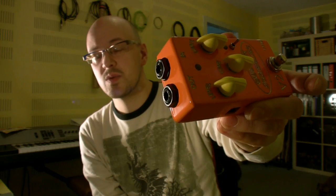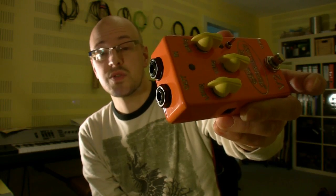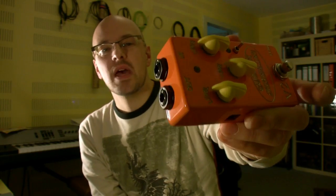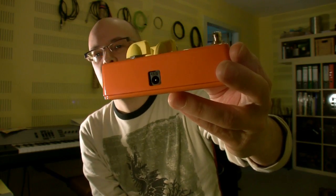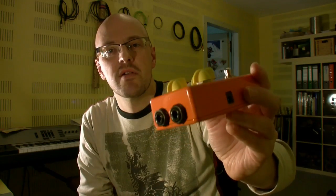What I even like better is both sockets are on top. To me that's where the sockets belong, because you can get your pedals closer together as long as you're only using Cusack. I do not know why the 9 volt isn't also on top. I think there should be room. You can't have everything, I guess.